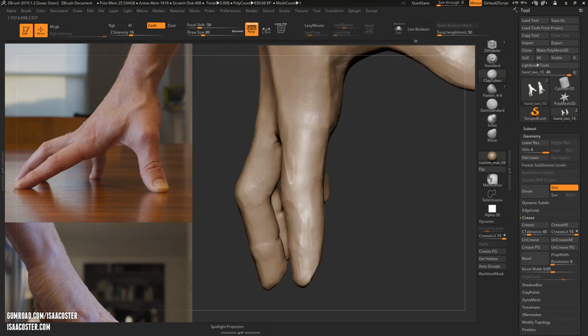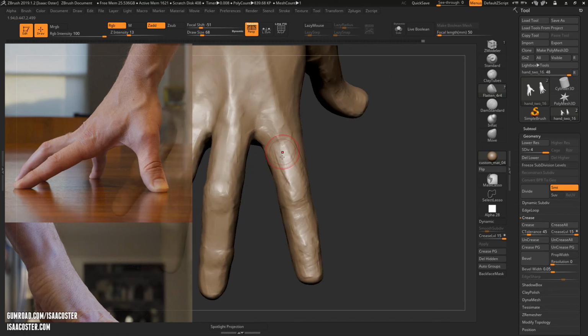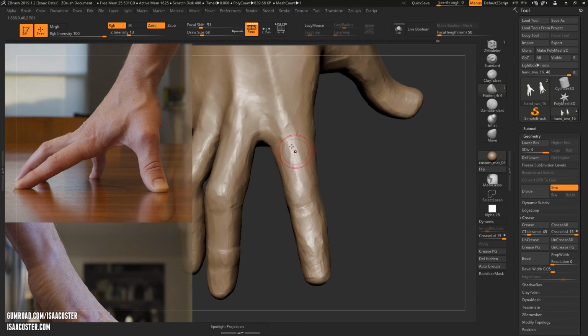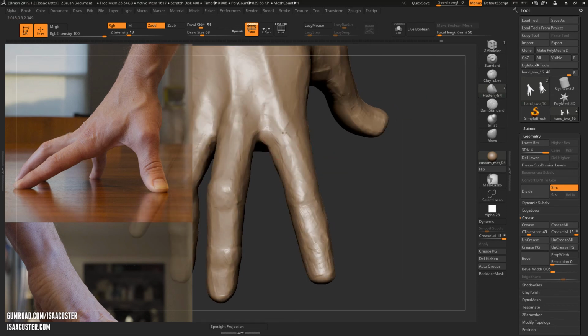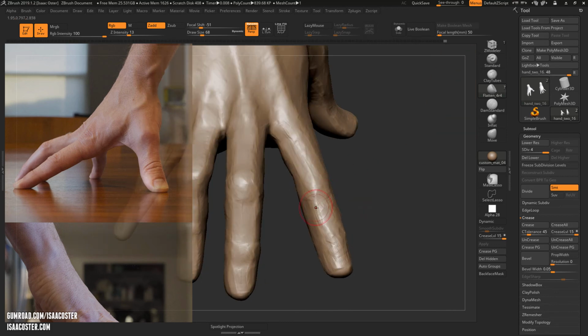So these kind of adjustments are very, very important. You really just got to understand what's going on with the reference, because just a tiny little deviation one direction or the other can make your sculpt really change the character.